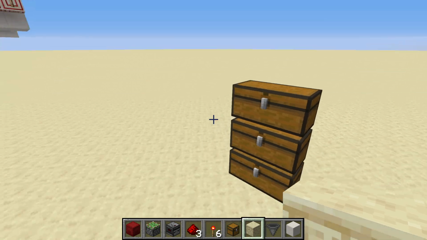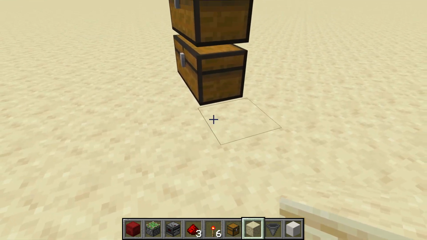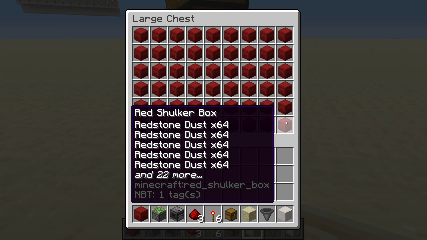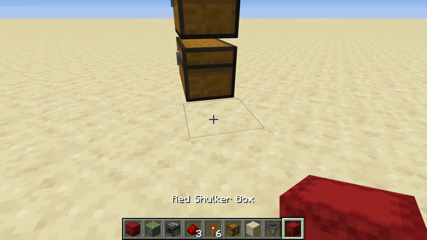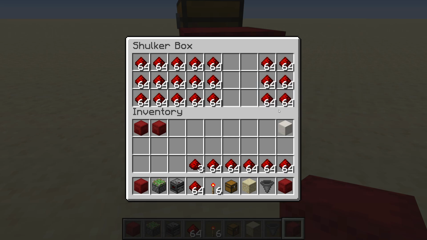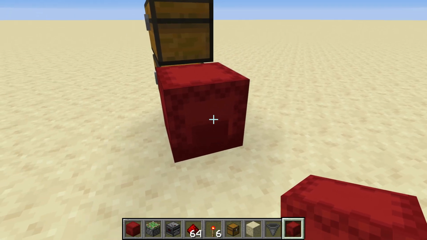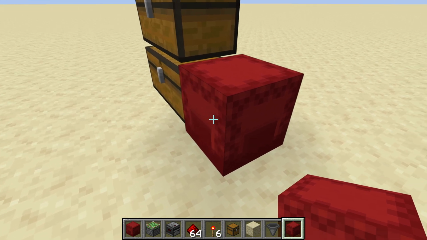But anyway, so we would end up with chests like this. And this is almost good enough. I mean, like, oh, I need some redstone dust. Then I take out the shulker box from this. I put it down here, and I can take out whatever redstone dust I want, close it up, and leave it here, right? This is pretty much enough.